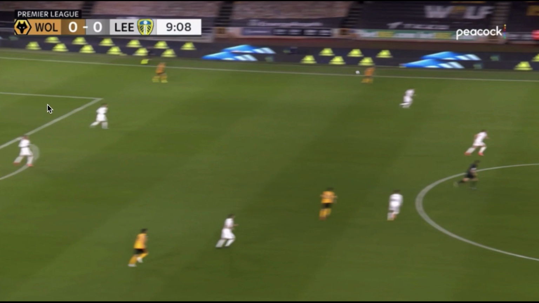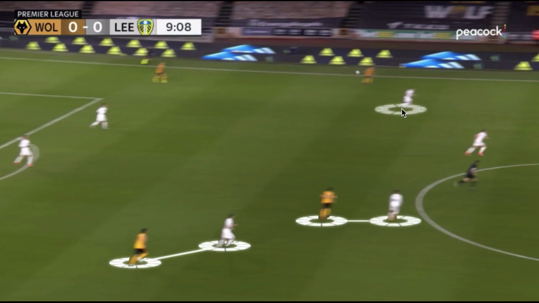So then we see here Wolves going long, as they did because of the Leeds press, and the man orientation of this. And then this made it very hard for Wolves to even find their wide players, as we mentioned before, even via the third man option and third man actions in these areas.